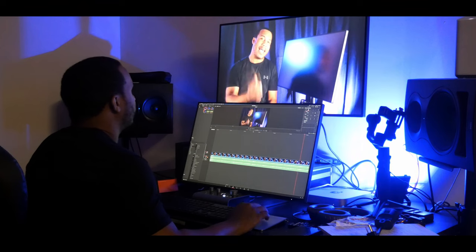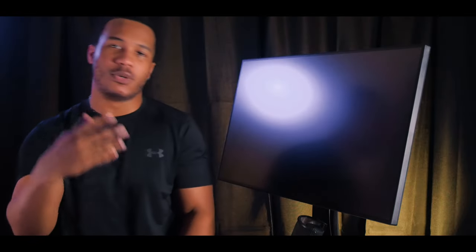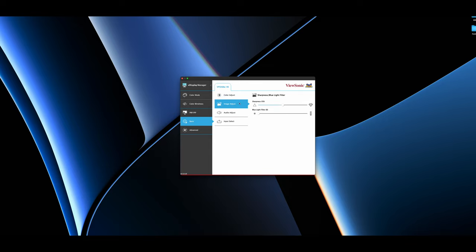I often use a dual display setup and overlap the borders to get the thinnest border possible. Category number four — setup — and this is super easy, as easy as one, two, three. You plug in power, plug in the display, and plug in your USB-C hub, and you're pretty much ready to go. It's color calibrated straight from the factory, so you get accurate colors right out of the box. You can set the color profile — whether it's Rec. 709 or DisplayP3 — and there's a manual with a QR code to scan and get your full color report online. Fantastic tool for pro work.